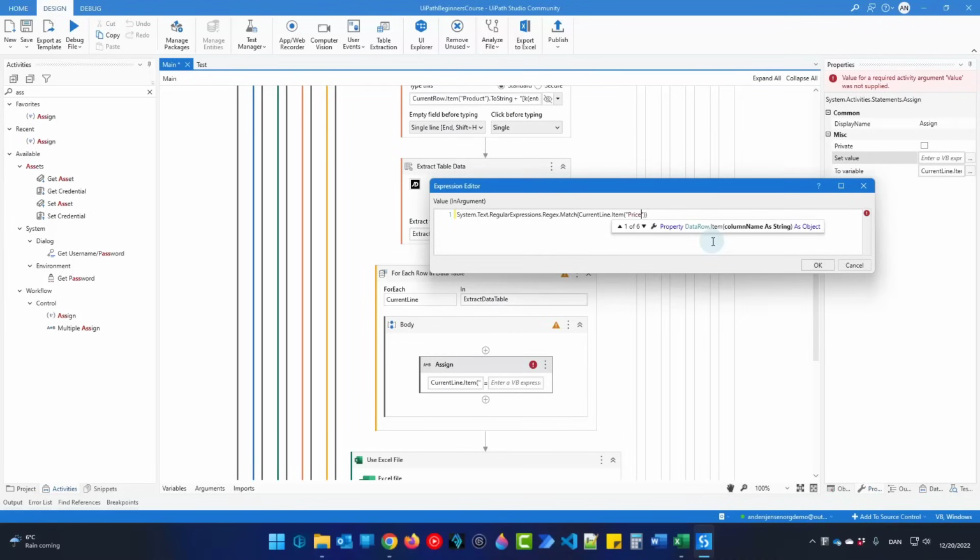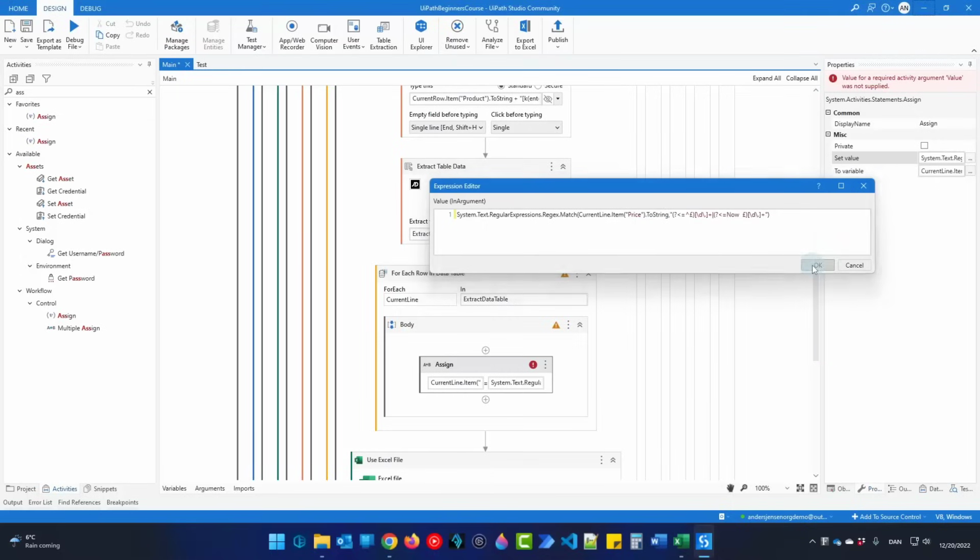Then I want to apply a regex pattern. So go here and then have a comma, and now we'll have a pattern. Put in a quotation mark because the pattern needs to go in a quotation mark. Now you will press Ctrl V to paste in your pattern. That's it. We have now our regex pattern. What I just need to do is to make sure that this current line item, this is an object, so I just need to apply the .NET method ToString. That's it.